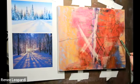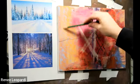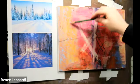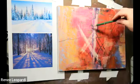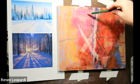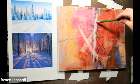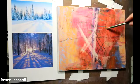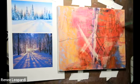What I would like to do with this whole tree line, which is very simple and pointy, right? These trees are quite pointy, which is fine. I have to bury it up here. That one tall one is almost in the center. I'm going to make those trees very magenta purple. I want to see what happens.